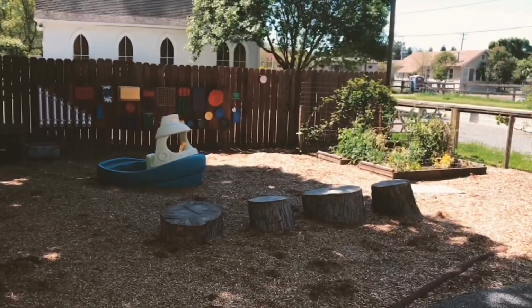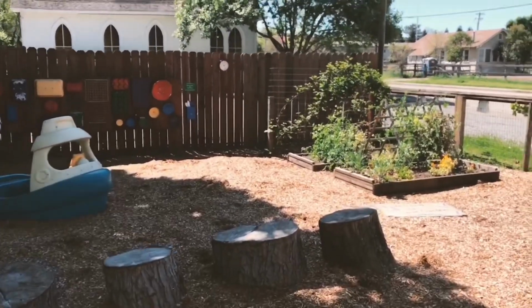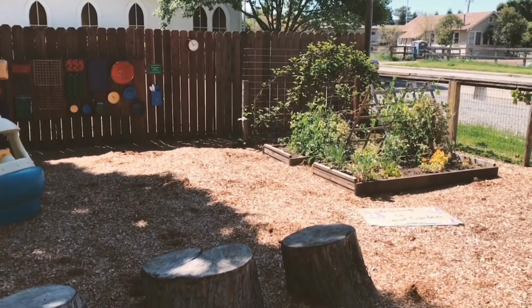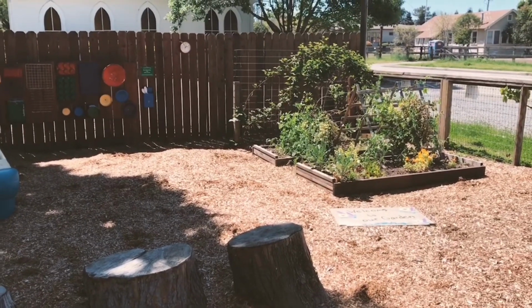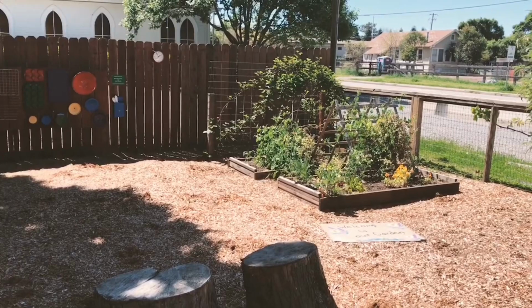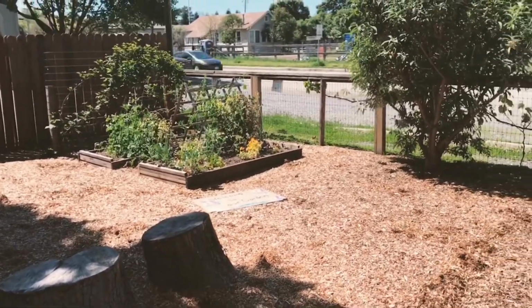And then last year we just put in this garden area, and it's a great sunny spot for it. And we have peas growing right now. Peas in a pod. That's a song we've been singing. There's some nasturtiums. Broccoli's gone to flower. I think we've got some carrots in there. And then behind is a thornless blackberry bush. So the blackberries are ready just about time that we start school. So we make them and put them in smoothies and things.